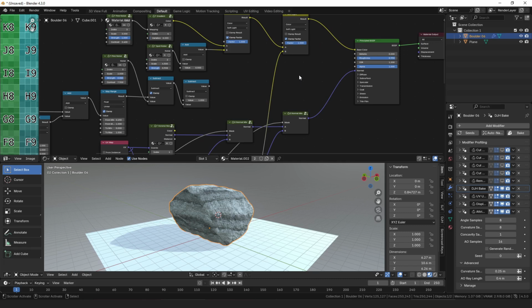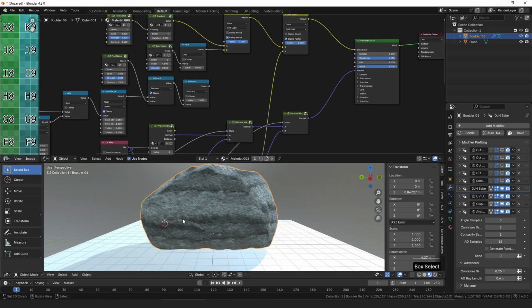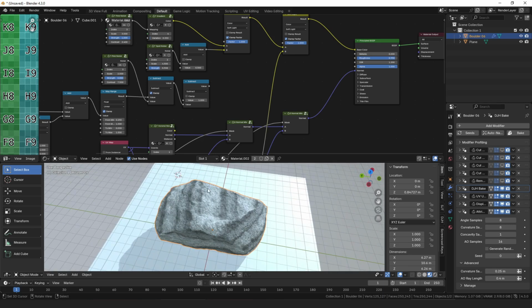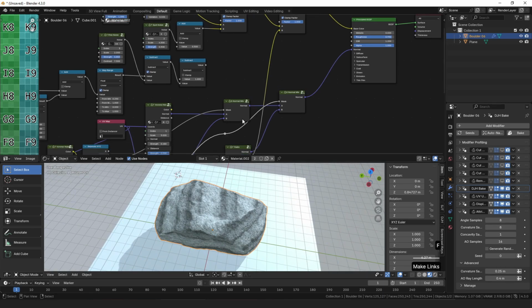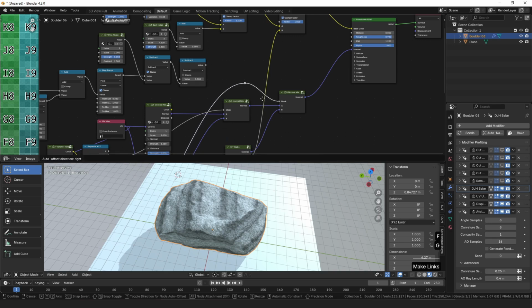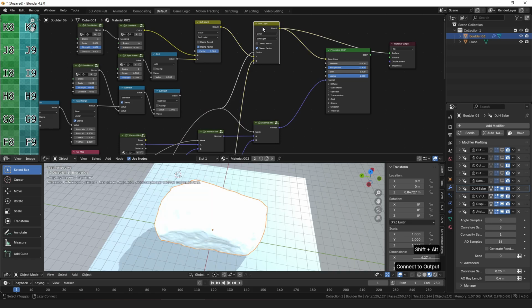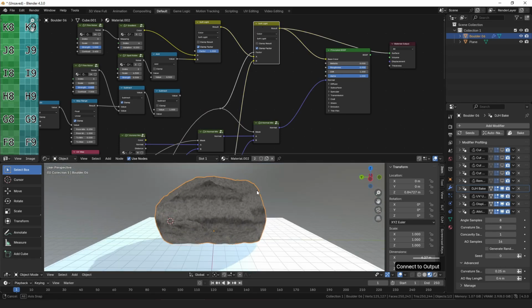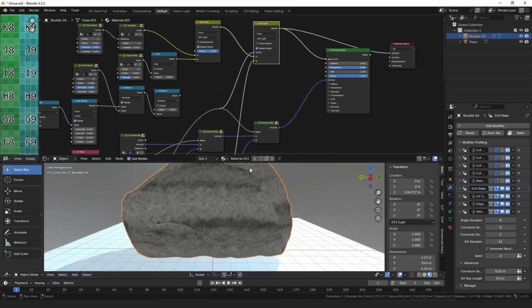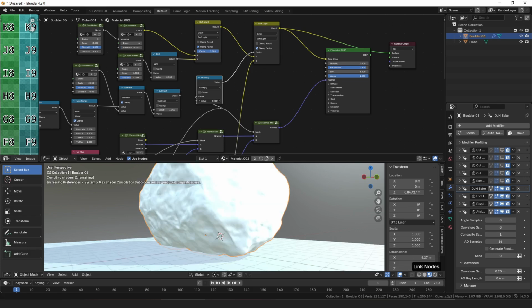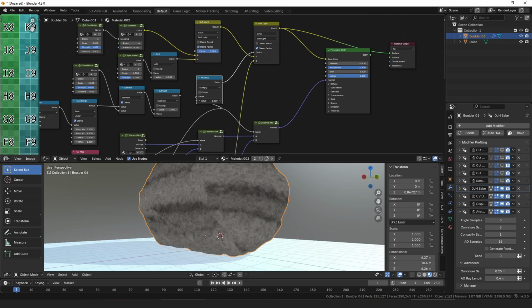Anyway, so what I was trying to do was make this sort of strata effect more visible, but just like with the normal map, we don't want it to apply to the top. So we can go ahead and take that same mask that we used right here, and we can use that as the factor on the color as well, so that those stripe effects are only applied on the sides. And then we probably want to go ahead and run that into a multiply as well, so that we can tone it down a bit. We could either do that in the factor, or we could edit the color itself.